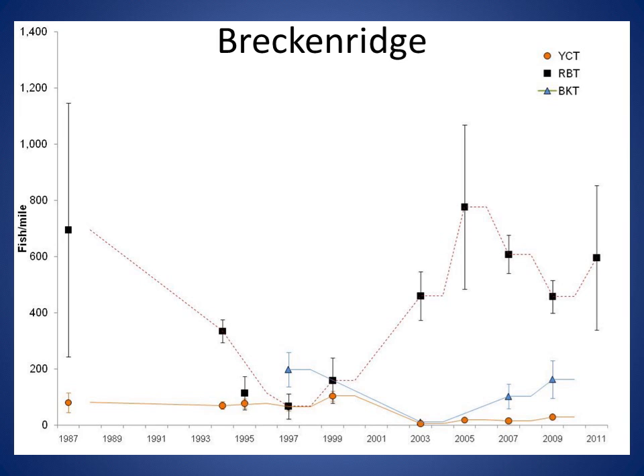The Breckenridge Monitoring Reach is located downstream of the Rainier Reach and has been regularly surveyed since 1987. River conditions were atypically high in 2011, and within the Breckenridge Reach, high spring flows caused bank erosion and introduced many new willow clumps into the stream channel. The combination of high flows and overhanging willow limbs caused electrofishing efforts to be less efficient than normal, and population estimates were not possible for cutthroat trout and brook trout individually. However, an estimate was possible when all three trout species were combined. The total trout estimate for 2011 was 988 trout per mile, the second highest in this 10-year data set, second only to 1987.